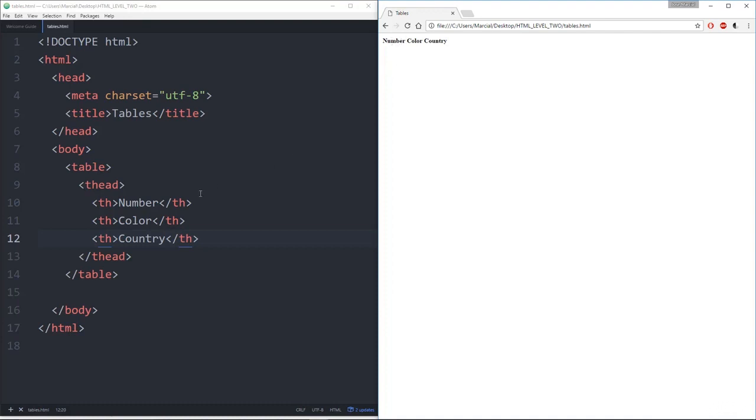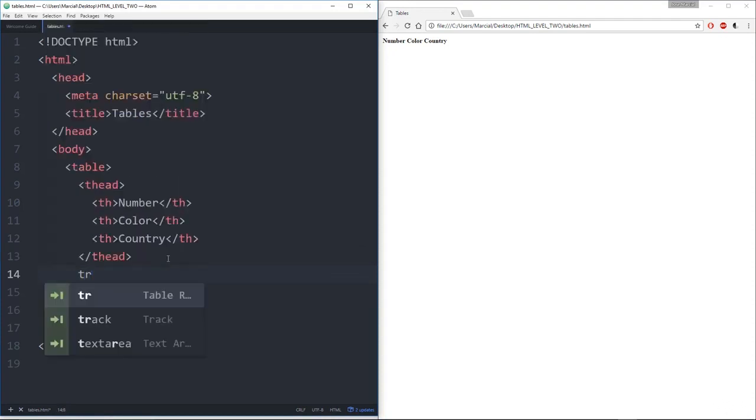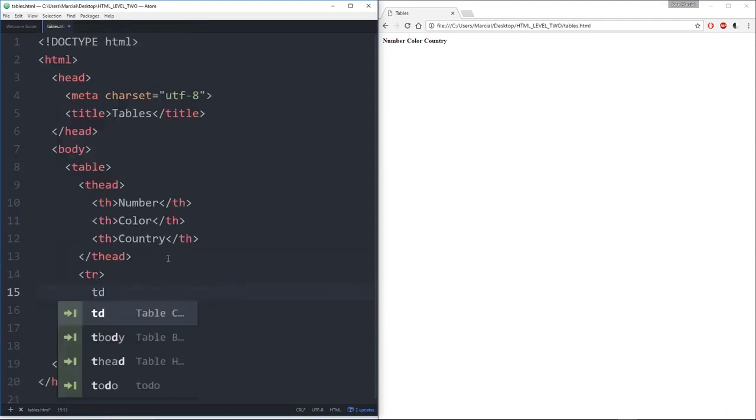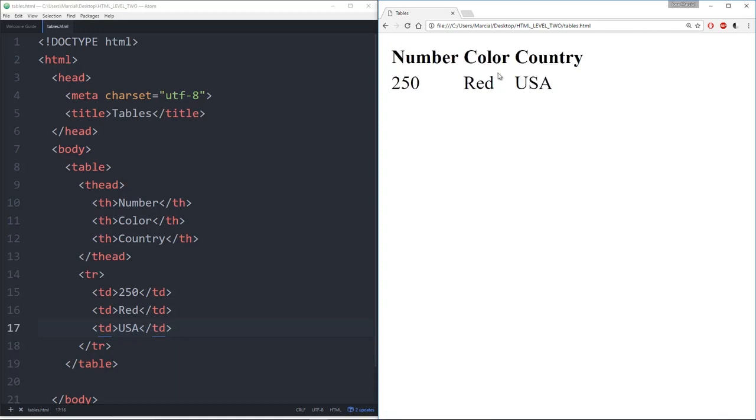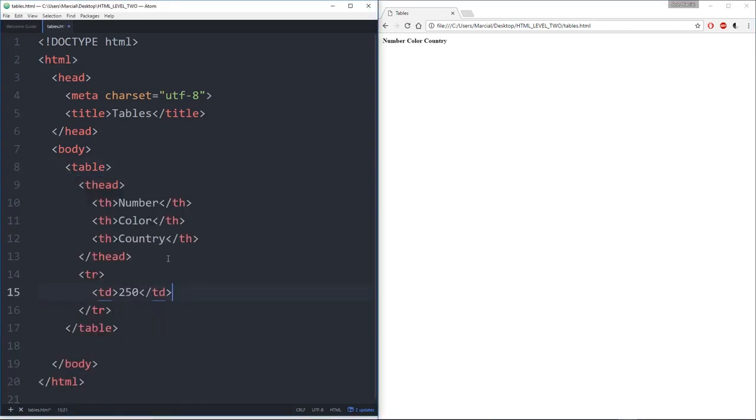So now the question is, how do we actually add rows to the table? And then how do we actually add table cells? Well, outside of this t-head, we say tr, and that's going to stand for a table row. Now inside of this table row, we can put in td for table cells. Let's start off with a number, and that corresponds with the first column, which is the number column. Let's put in the next cell, and this is in the first row, that first tr, and now we need a color. Let's put in something like red.